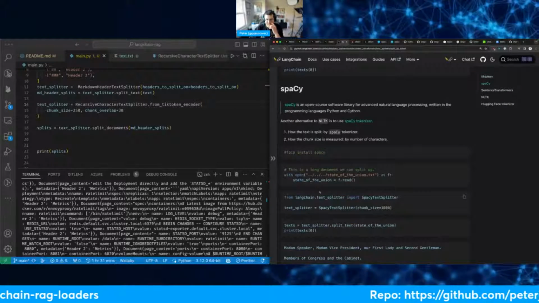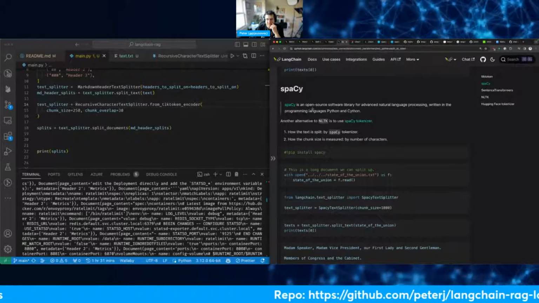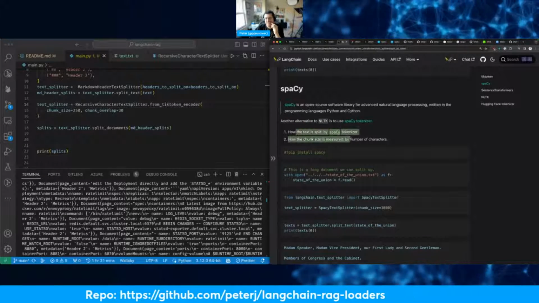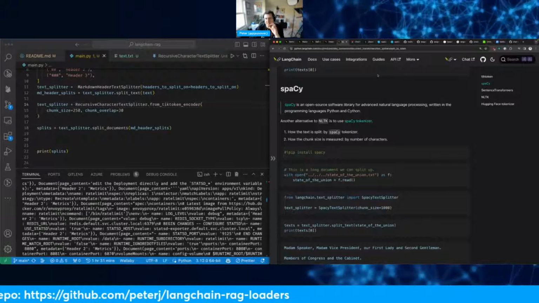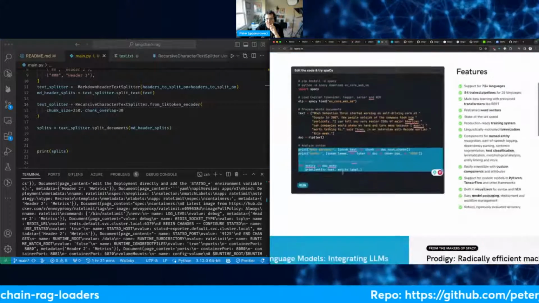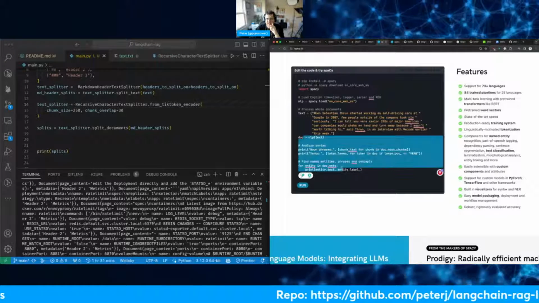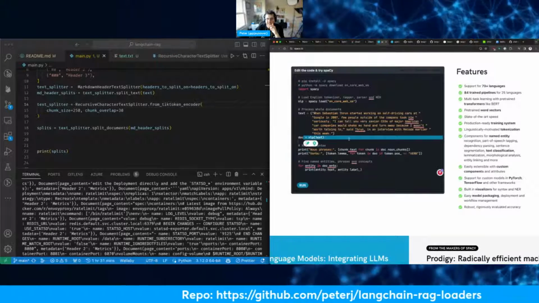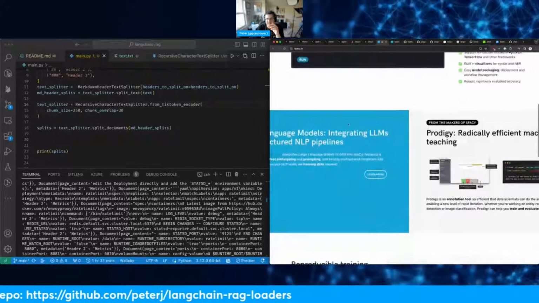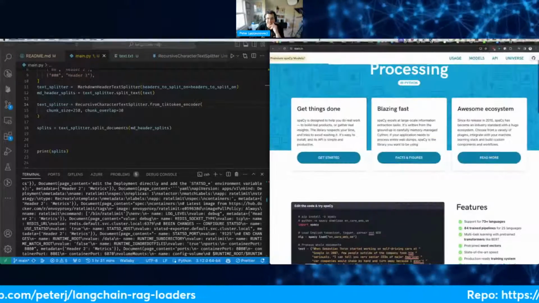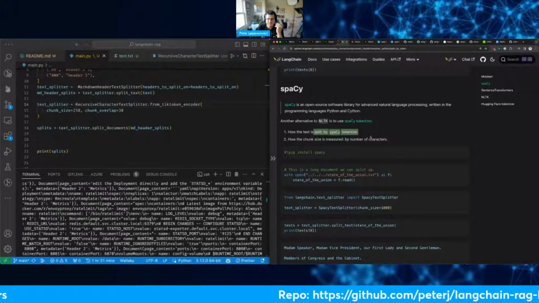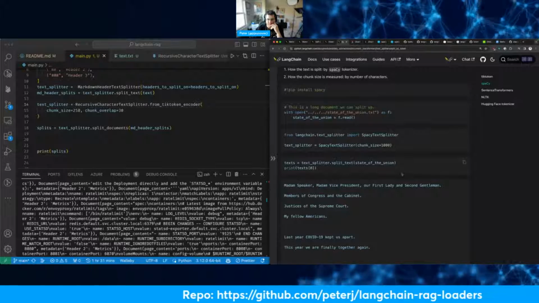You can use spaCy, that's the one. Okay, so this is just the tokenizer. So it's not what I was looking at here. These are some of the specific natural language processing features that it has. But what's being used here is just for the tokenizer or the splitter.